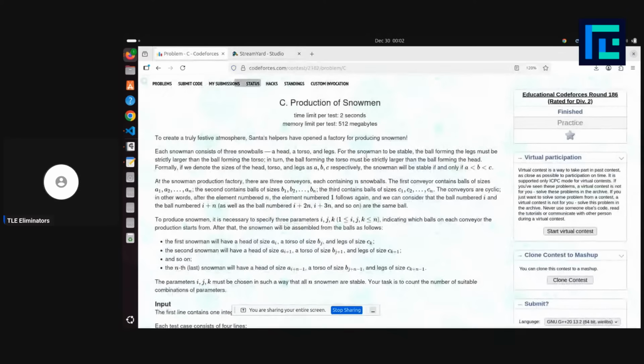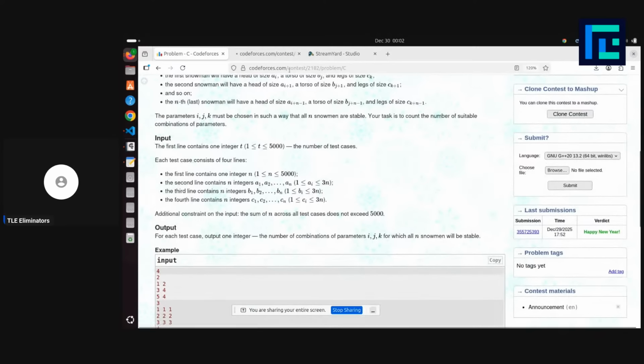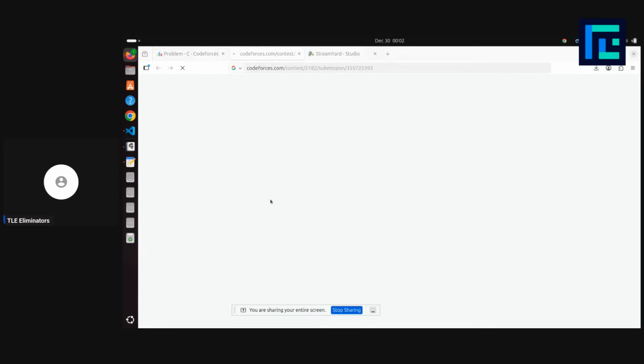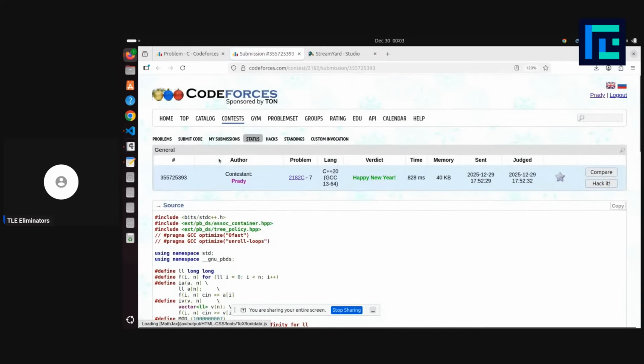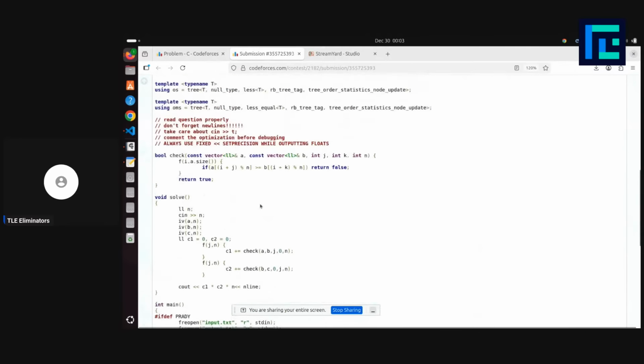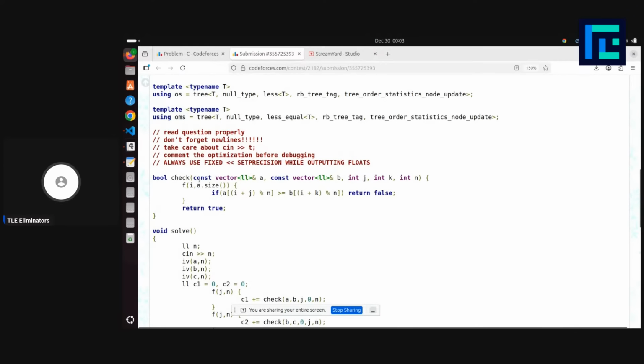First, I'll show the code. Okay. So I have a check function here, which takes in A and B, and the indexes where I want to check, where I want to start from.